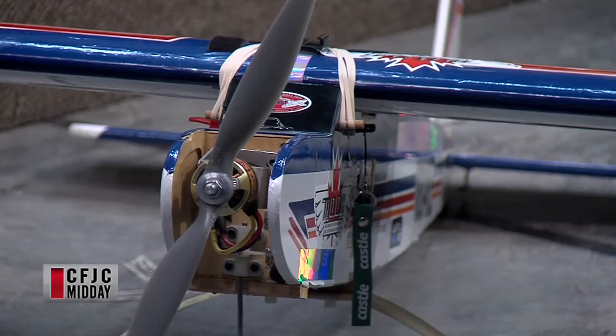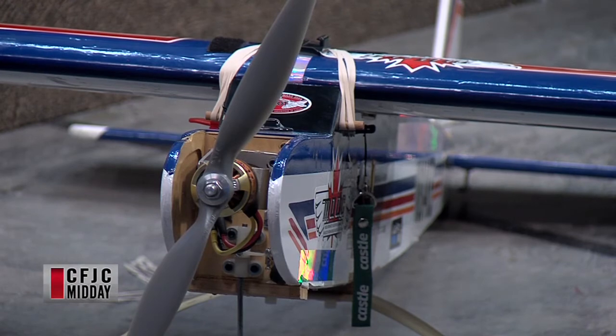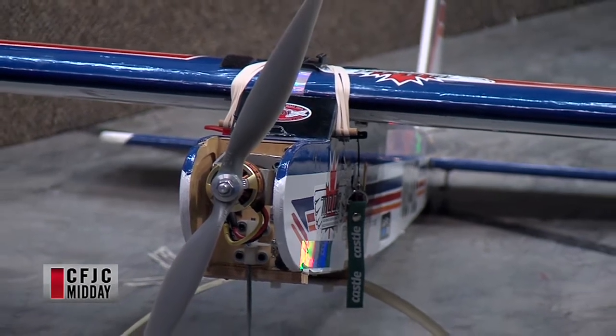So this is one of several that you have, that you've built and put your sweat and tears into, if you will. Yes, most of the airplanes now come fully equipped — fully covered and everything — so the only thing you have to do is put in the electronics and set them up to fly: put in the battery, the speed controller, the electric motor, and the servos, and you're good to go.